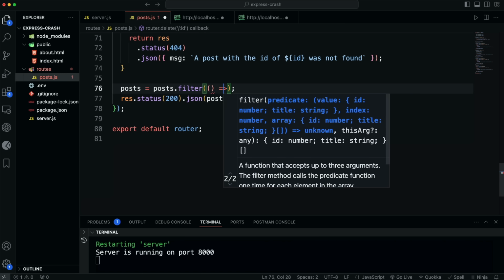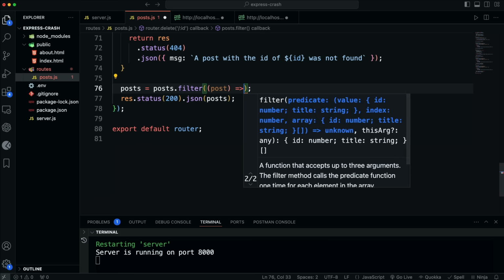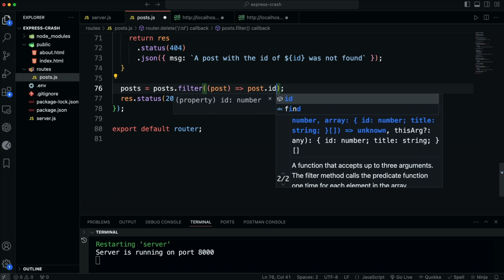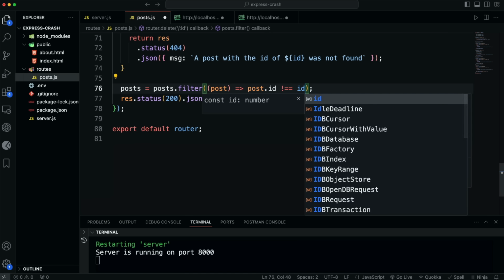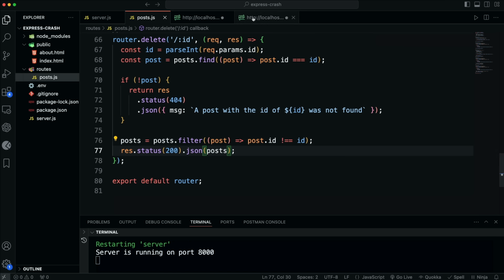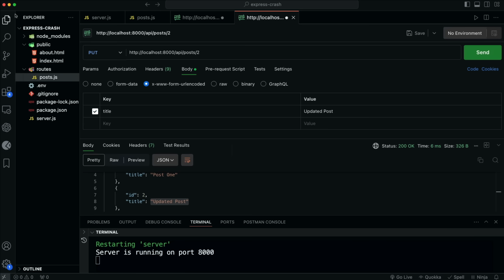and let's pass in our function for each post, and we want to say where the post ID is not equal to ID. So that'll return all the posts except for the one with that ID, and then we can leave this because we want to just send back all the posts, with the one that's deleted should be gone. So I guess we could just use this. So let's do delete, and we'll do post/1 send, and now you can see the ID with 1 is gone. So we now have a full CRUD API, create, read, update, and delete.